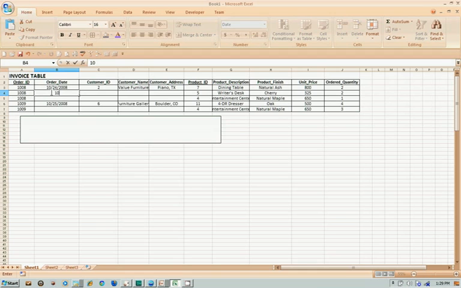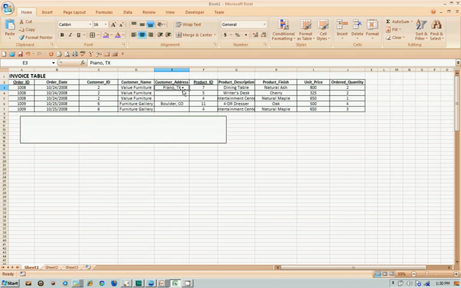in order date, customer ID, customer name, customer address.